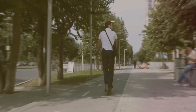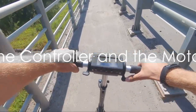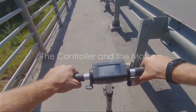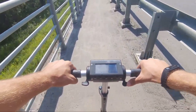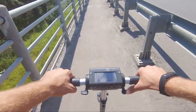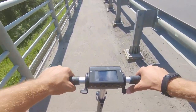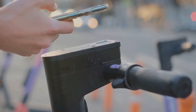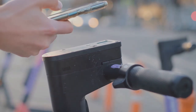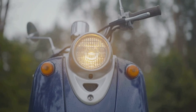Now that we understand the battery's role, how does this energy get to the wheels? The energy from the battery needs to be controlled and directed, and that's where the controller and the motor come in. Picture this: you're on your electric scooter, ready to take off. As you twist the throttle on the handlebar, the controller jumps into action. It's like the brain of the scooter, interpreting your throttle input and dictating how much energy the battery should release. Now, this energy doesn't go just anywhere. It's sent straight to the motor, which is ready and waiting on the hub of the scooter's wheels.